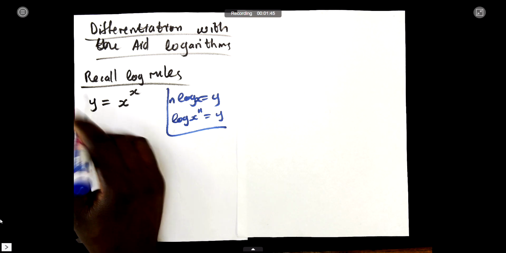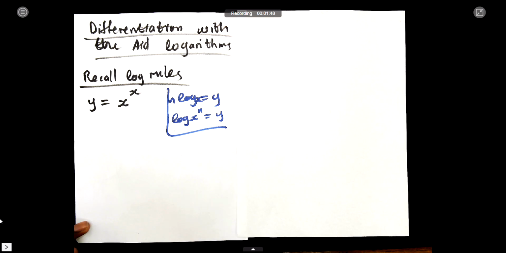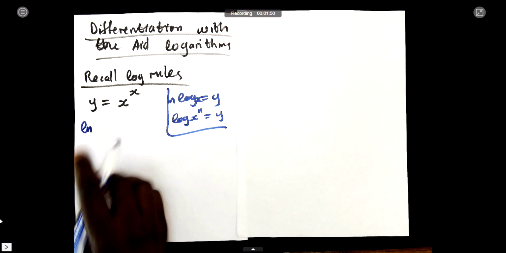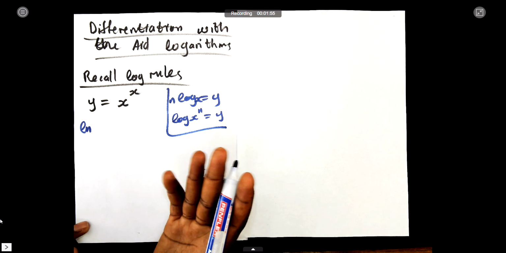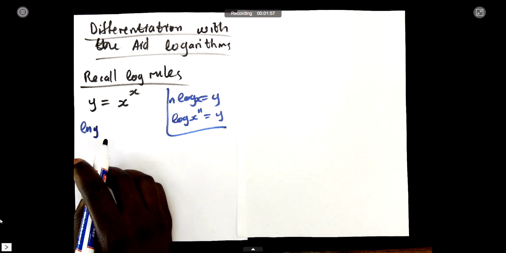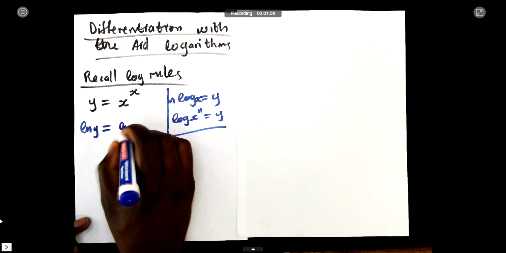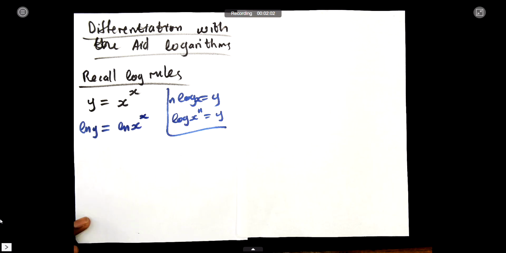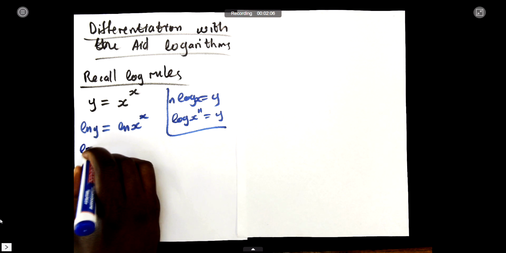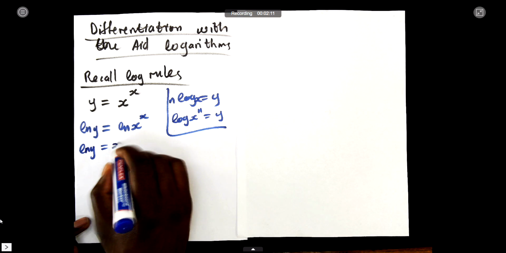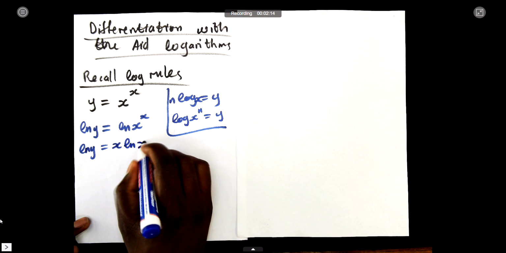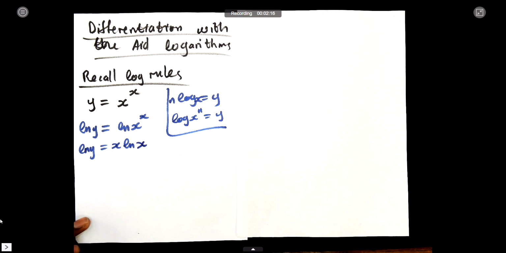But in most cases, we advise that in complex mathematics, please try and apply the natural logarithm. Apply ln, so it's a log to the base e. So we'll say you apply ln to y, it's equal to, on the other side, you apply ln to the function. Therefore, before you differentiate, you'll say ln y equals... I hope you see that the rule says you can drop the exponent down, or multiply ln x by the exponent. So I've multiplied ln x by the exponent.